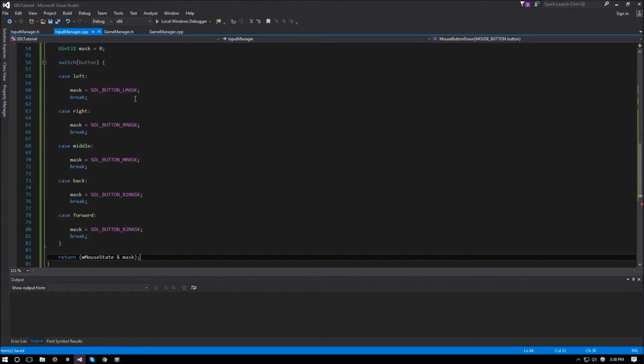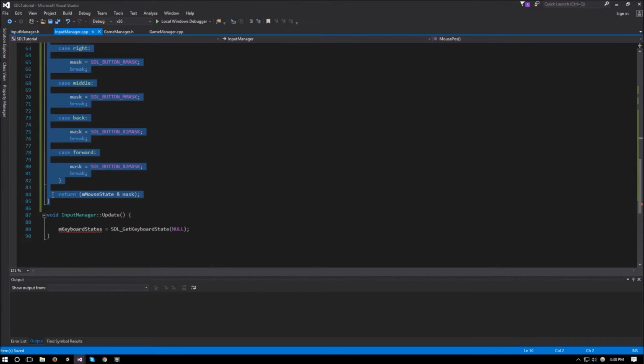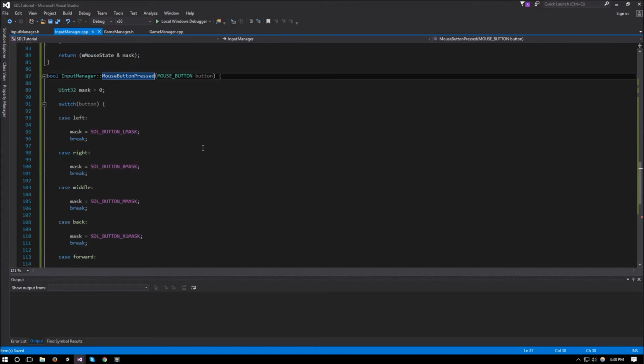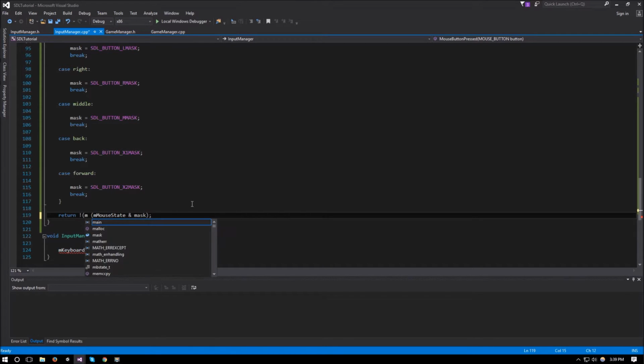Now, the other two functions will be our mouse pressed and mouse released. And for that, we can just copy this whole function and paste it again. And then for mouse, instead of mouse button, it would be mouse pressed. But all the way down here, instead of this, we will put in that it shouldn't be there in the previous mouse state, but it should be there in the current one. So not previous mouse state and mask and mouse state and mask.